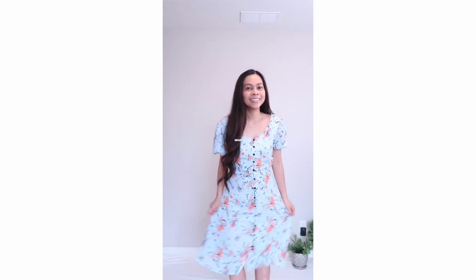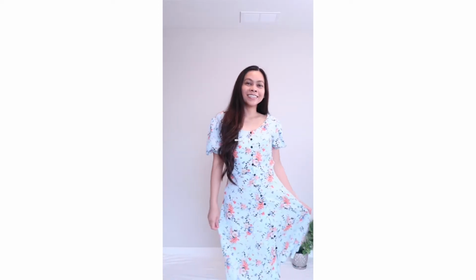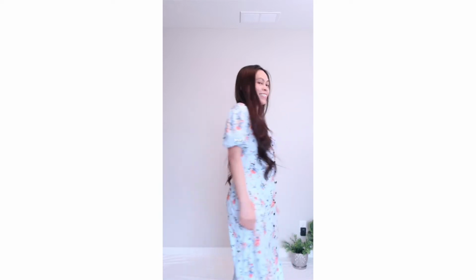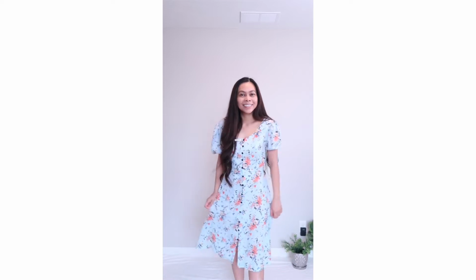As you can see, by gathering the sleeves, it still fits in the armholes and it still looks really pretty. So this is what the final dress looks like now. I am super satisfied and I get to wear this dress.